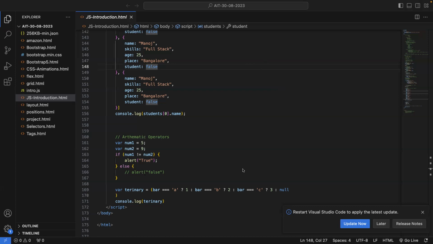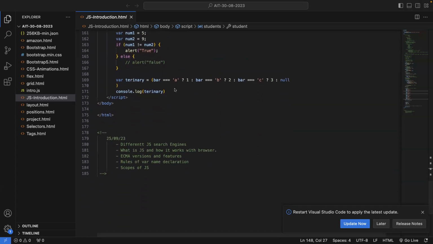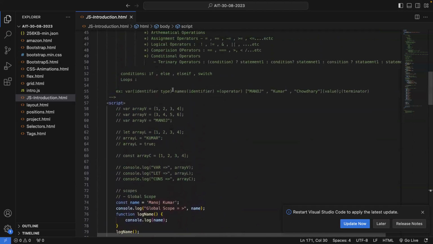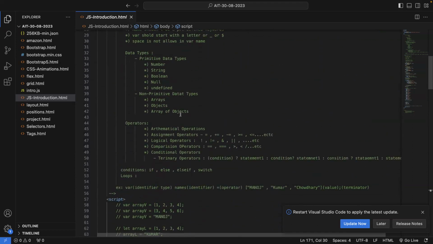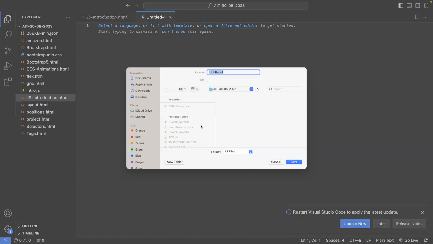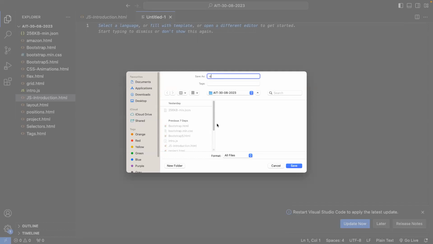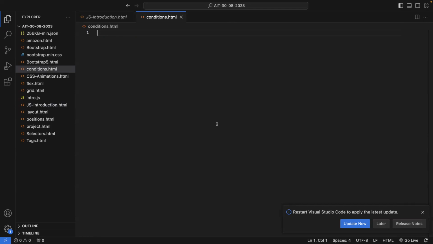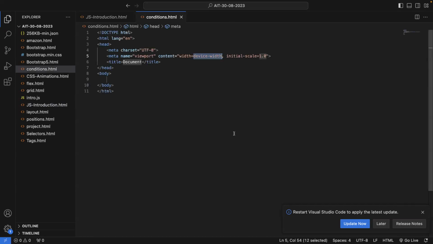Okay. So now if we just take an example of one by one with conditions, let us take a new file directly. conditions.html.